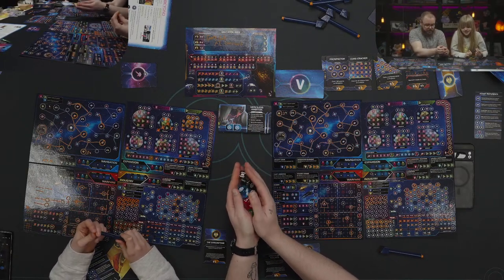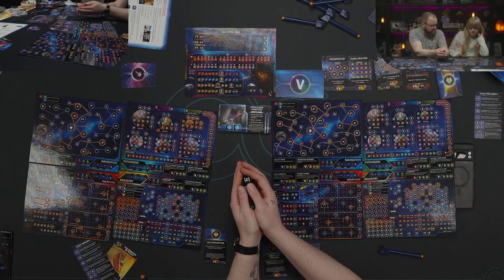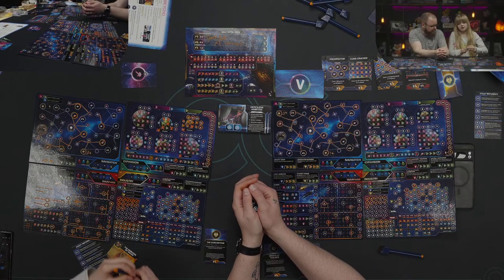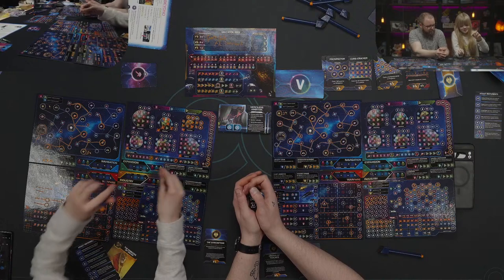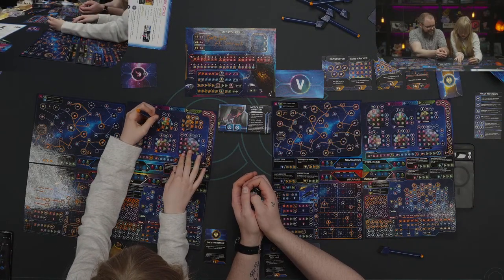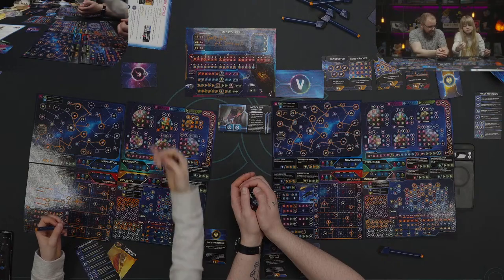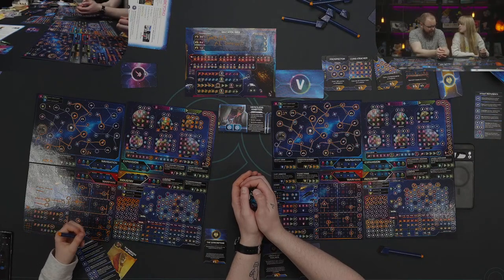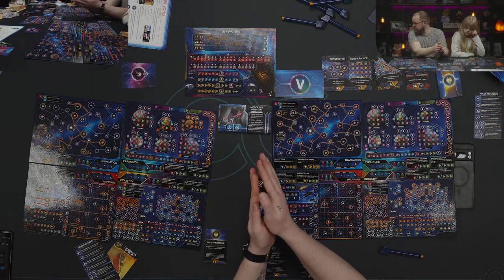Can I roll? Yeah. You spent your two influence? Yes. What did you do? I didn't spend them. I didn't spend them yet, which is why they don't show up anywhere. You get a yellow thing. No, I don't. Oh, I didn't see that. He was hiding. He camouflaged.